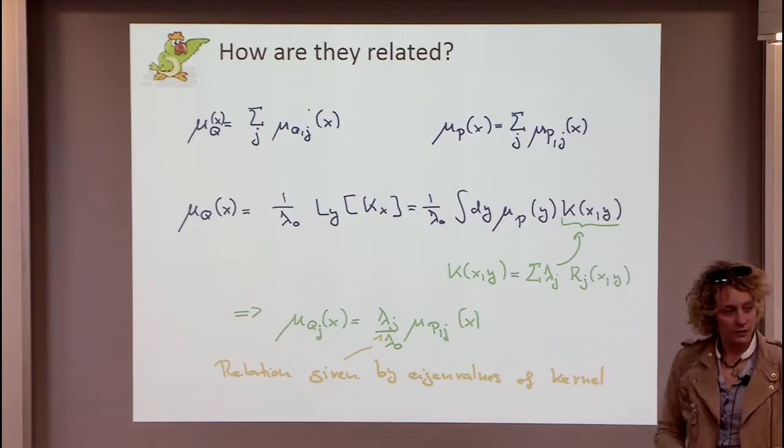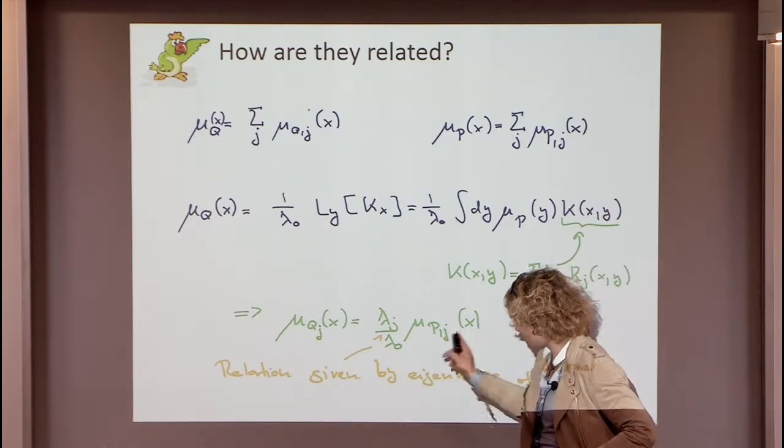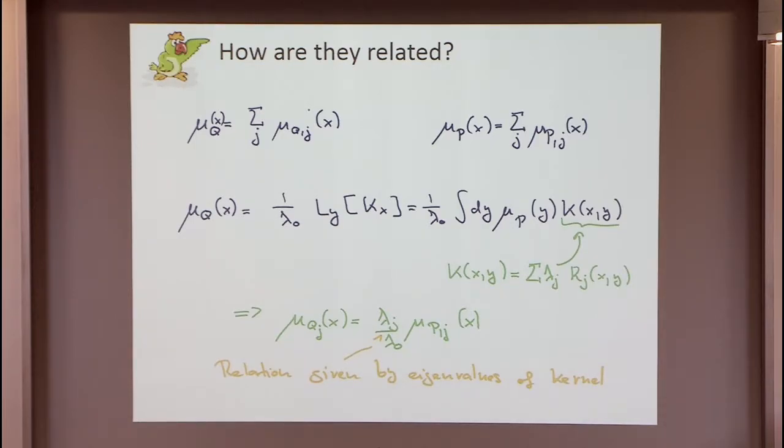Are you going to say what these are for the spherical harmonics? Yes. So I will never write them out explicitly, because so far I have not told you yet what this kernel is. I'm later going to optimize over kernels, and then we will see how to find these.